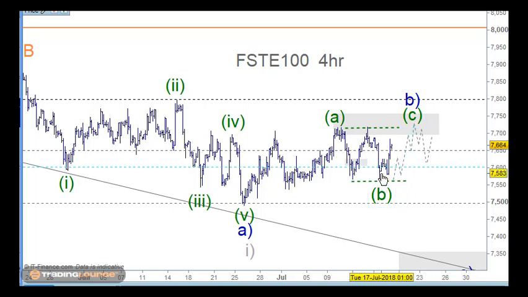moves up through here, this can be an A and a B and a C and fail from here and come back down, okay? But there's also the possibility that it can turn into 5 waves, which would be 1 and 2 and 3, and then back for 4 here and up for 5. So even if we get 5 here, it's still going to come back as a corrective move. So we would have to take this line here and put it on top of that one. So that's what I'll do now.